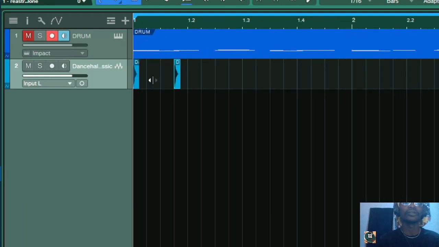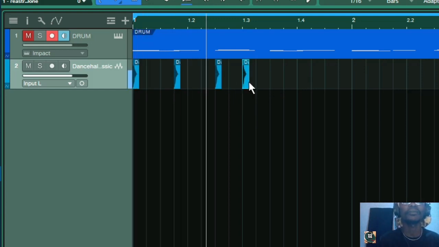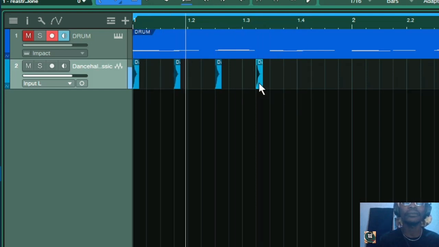I know the next one, Alt button and I drop. Or better still, you can duplicate by pressing D. You duplicate and you drag. The next one is coming forward, still forward.